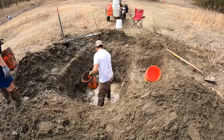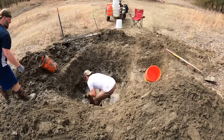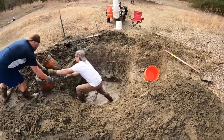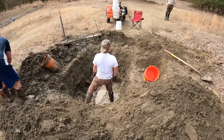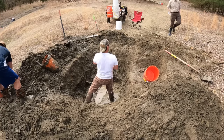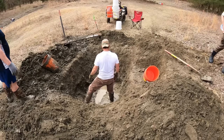Water coming up from the very bottom. Pouring up. Stuffing too deep. All that water out of that hole. Wasn't expecting all this water, so we probably won't even get anything, a couple buckets if we're lucky, but we're just about a foot to go. That water is just killing me.